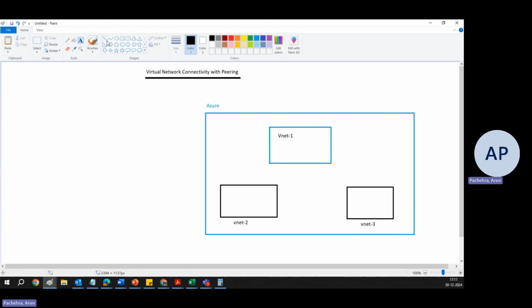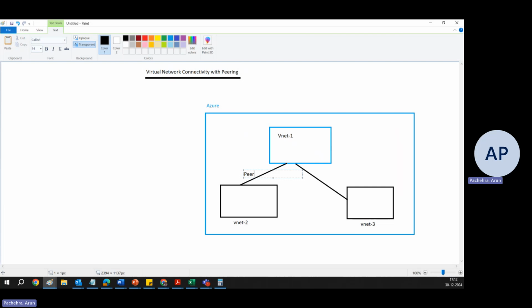So in Azure, there is a very simple and beautiful way of connecting virtual networks called peering. Through peering, we just need to give the information to VNet 1 about VNet 2 and VNet 2 about VNet 1, and they can talk to each other. So in simple words, peering is a mechanism to connect virtual networks on Azure so that resources inside them can communicate with each other as if they were part of the same network. It's very important: as if they were part of the same network.